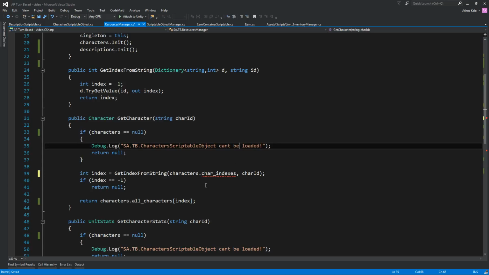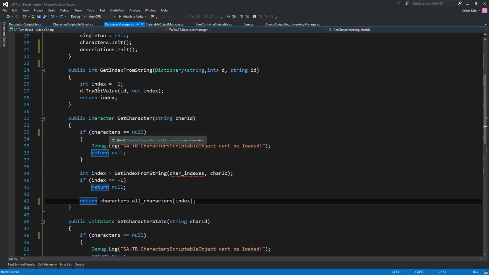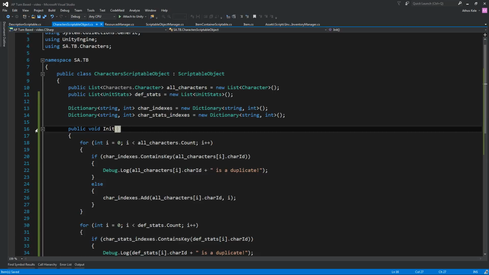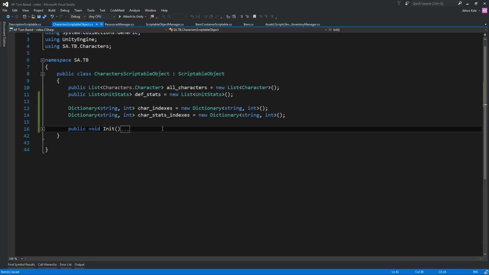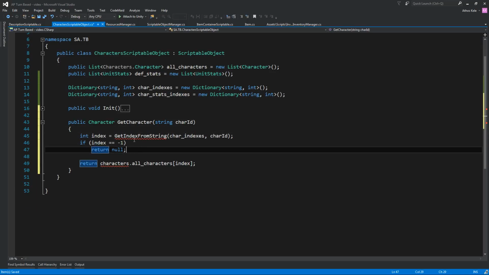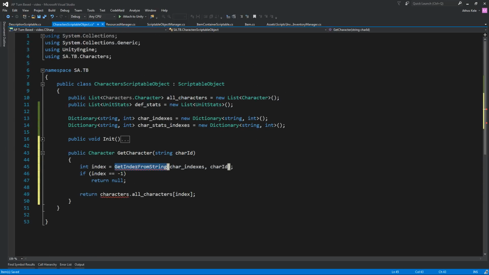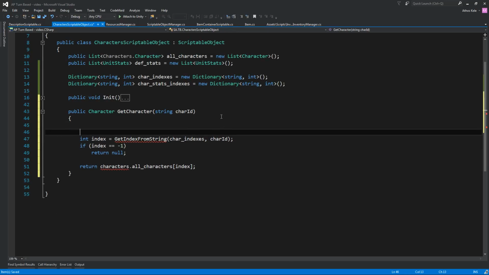Character index, but I think I want to do this from just to keep them all in one place. So let's add them down here. This will never happen because we are inside the scriptable object. And get index, let's see. Okay, let's rewrite this a little bit cleaner.